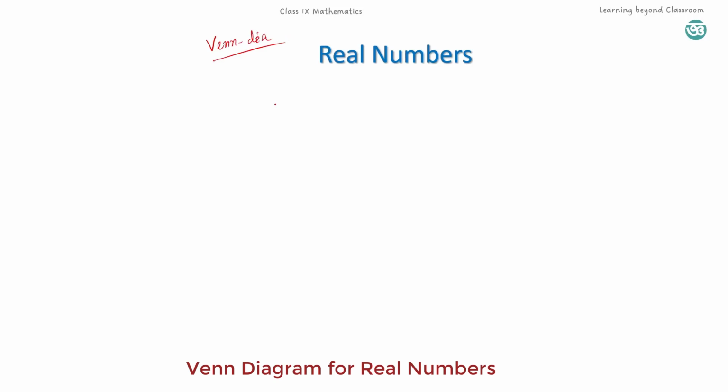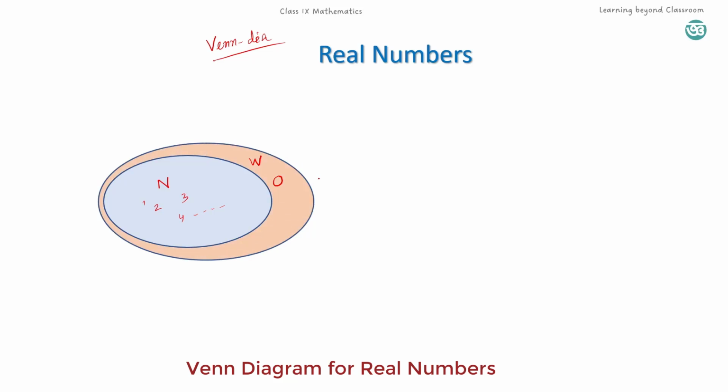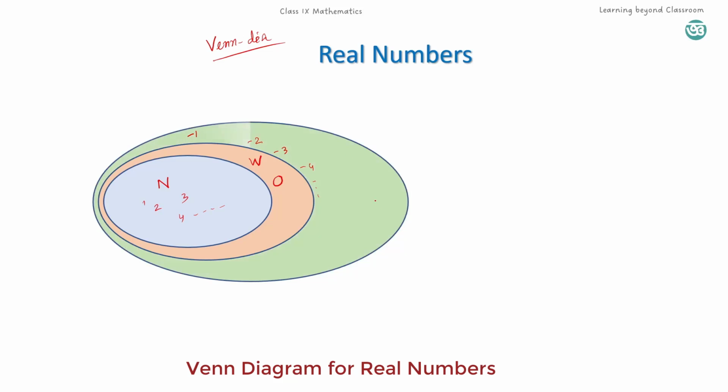So we can represent the set of natural numbers by this Venn diagram. So this is the set N: 1, 2, 3, 4, etc. These are the elements of natural numbers up to infinity, and if we include 0 with this, then we get the set of whole numbers, natural numbers along with the number 0. Now again, if we add the negatives of natural numbers, -1, -2, -3, -4 etc., then we get the set of integers. So this is the set of integers.